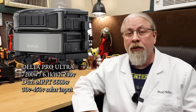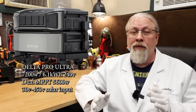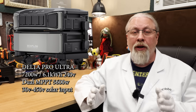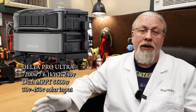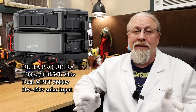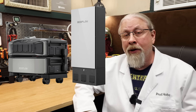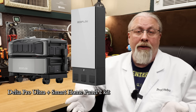It was one of the world's first full home backup all-in-one power stations that output split-phase 240-volt service all by itself, so it can do both 120 and 240 volts at the same time. It includes a 30-amp RV hookup and supports up to 5,600 watts of solar through two MPPT solar controllers. The thing is just insane — if you want the best, this is it. If you get it with the Smart Home Panel 2 integration kit, that makes it a breeze to wire it into your home.